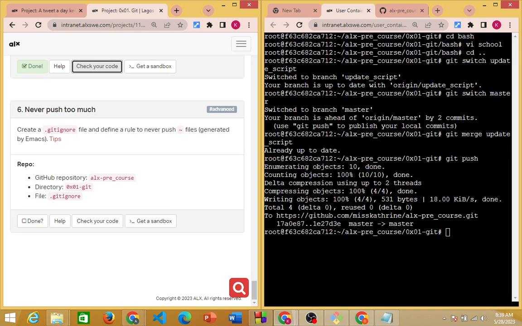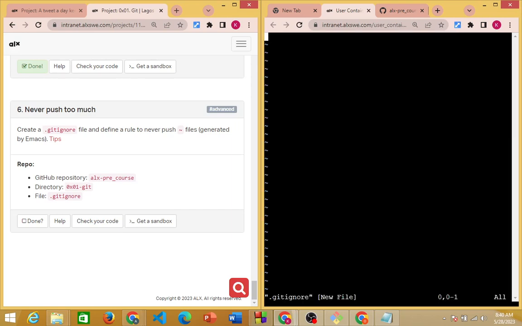So the last file we have to create, it said create a .gitignore file and define a rule to not push files generated by images. So I'll come here, I do vi, the file name is what, .gitignore. So after doing that, I'll hit enter, so it takes me to the vi terminal. So I'll hit i to type. So what is the content of this file? Since we are pushing, we want Git to never push this file. Please, you can man gitignore. You can do more research to find out what it is.